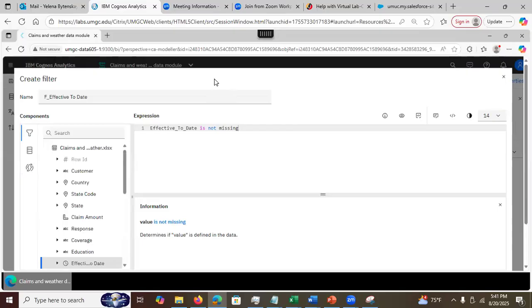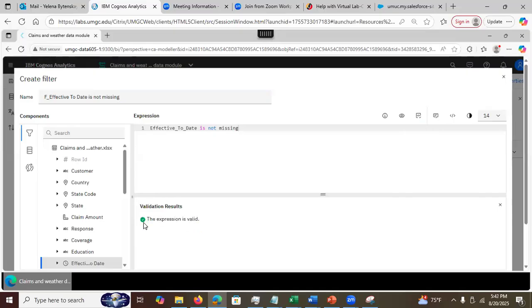Very important. What you need to do next is, first of all, put a descriptive name for your filter: Effective to date is not missing. You have to put a descriptive filter name, because what if I have multiple filters? Now, very, very important, you have to preview and validate.